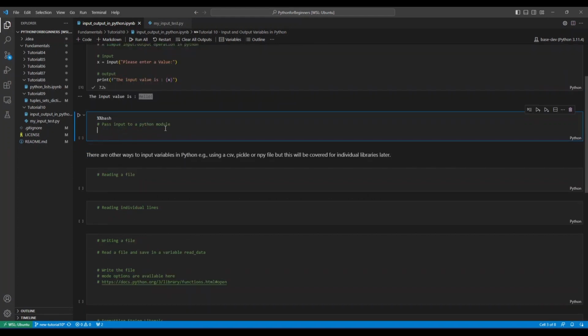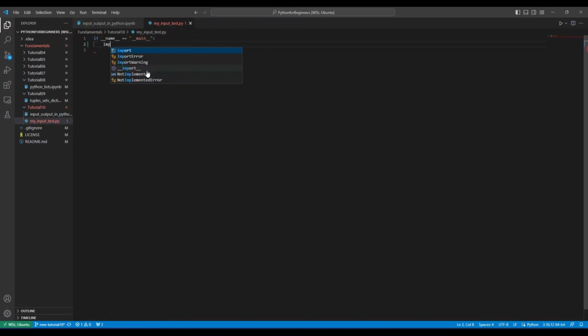We can pass values to a module as well through terminal, and for this what we need to do is define a module, and then import the sys library, which provides access to system-specific parameters and functions. Now, when we call the module in Python, the first argument is always going to be the file name which we are going to pass. So we will use sys.argv, and the index will be 0. That will be the file name for the module which we have passed. The second argument, which will be at index 1, will be the input value, and we can continue to add more and more values with a space in terminal.